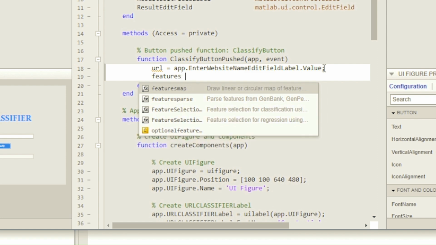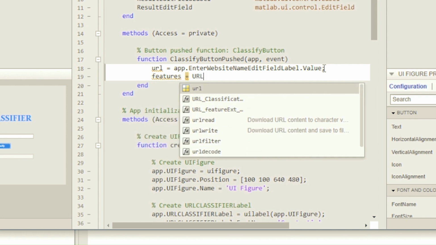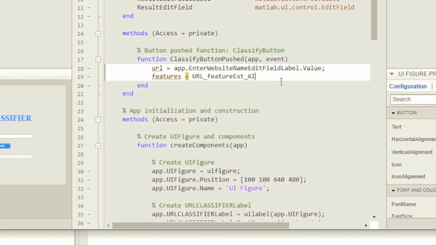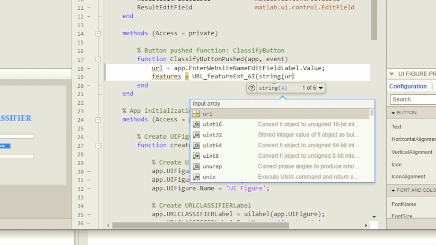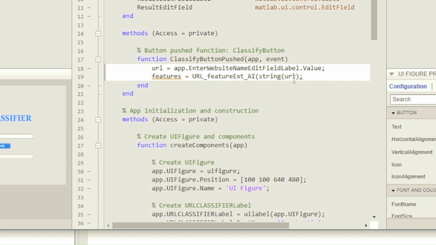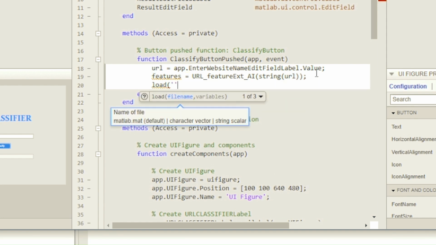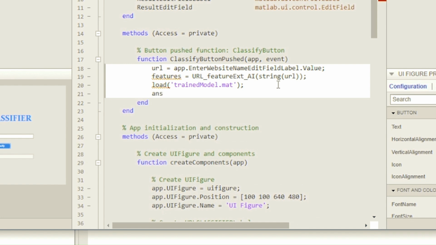The second line extracts features from the URL using the URL feature extraction function. We then load our trained machine learning model from the trained model.mat file. The model predicts the class of the URL and returns a numeric value.